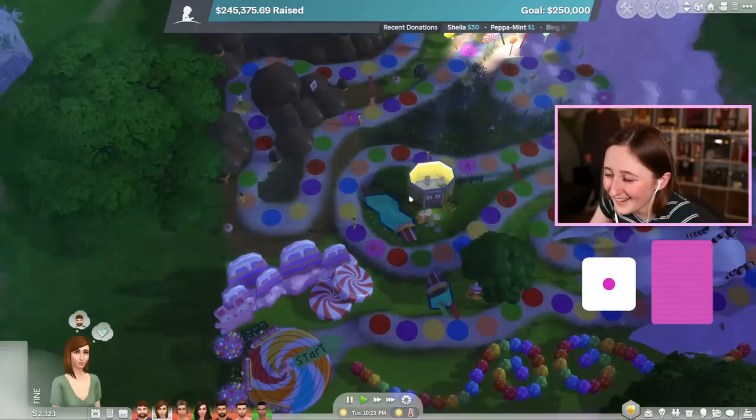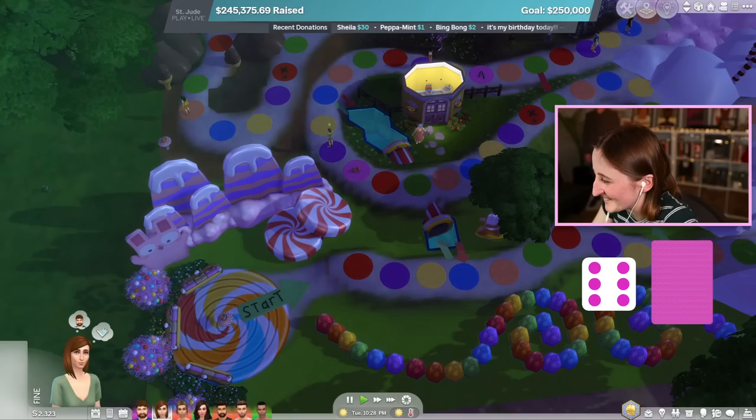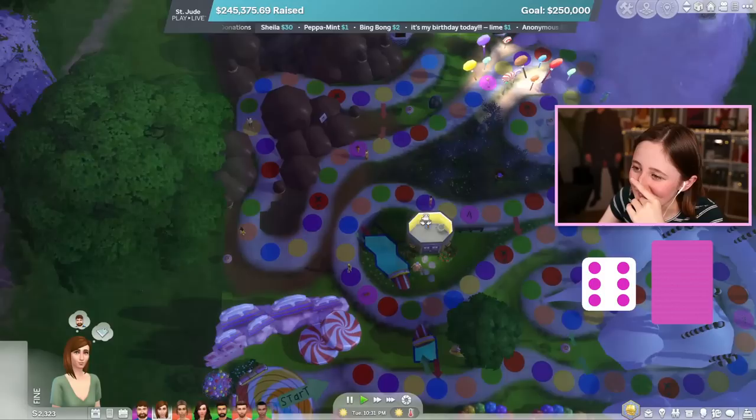Okay, is it my turn? It is. Yeah. All right, please not a 2. Please not a 2. Okay, 6. Sabotage. All right. I guess sabotage, Zeus.